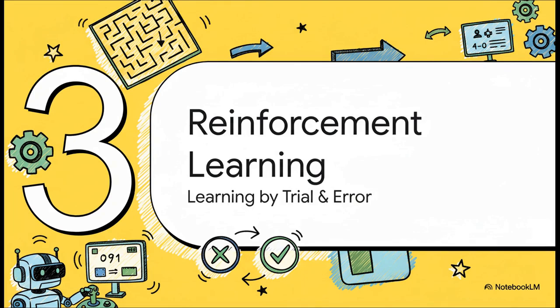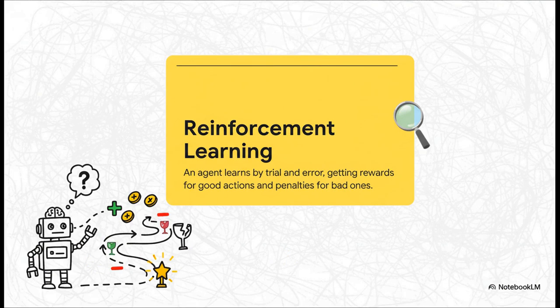Okay, our third and final method is something else entirely. Imagine you're not giving the machine an answer key, and you're not asking it to find patterns. Instead, you're going to teach it like you teach a dog a new trick, with treats and encouragement. This is reinforcement learning. So this method comes with some new vocabulary. We have an agent, that's our AI, and this agent lives in an environment. That could be a video game or a simulation or even the real world.